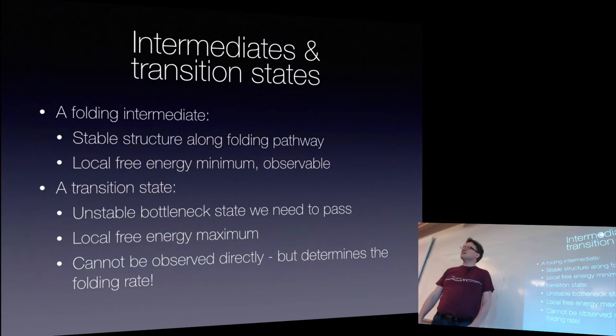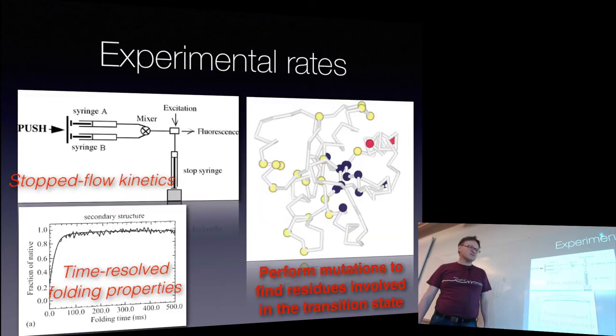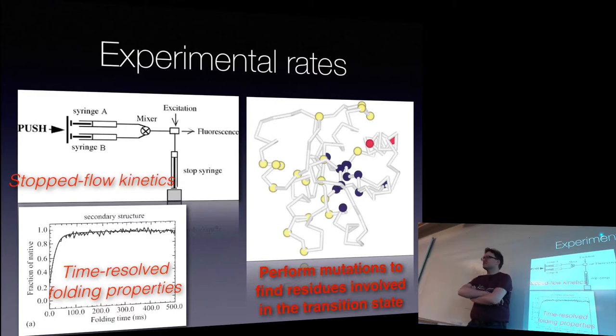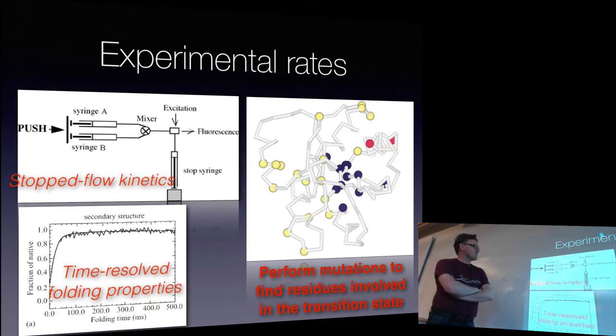I need to check both the folding process versus the unfolding process, and then I might be able to separate that. So the way to try to determine this is to look at this experimentally: what happens in folding and what happens in unfolding. But the problem is that now it's not structure, it's kinetics we want to look at. And there are a bunch of more or less advanced experimental methods to try to do kinetics. The simple one would be stopped flow kinetics or continuous flow.